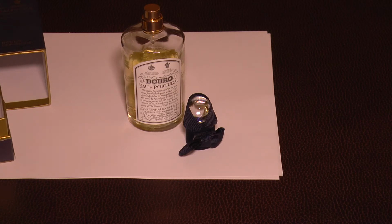If you like Santorial, you might like this. Or if Santorial was a bit too chemically, or a bit too much of the fresh linens and spray starch, then this is a little bit like that, but it has some other notes that you might like that kind of maybe liven it up a bit. The basil especially. It's so fresh and so nice.